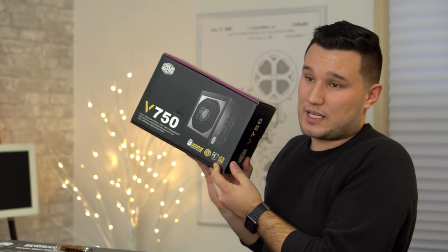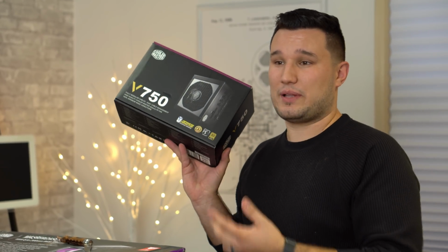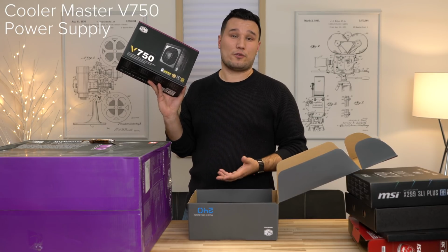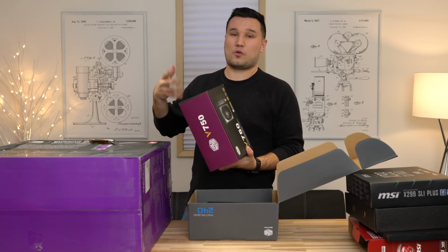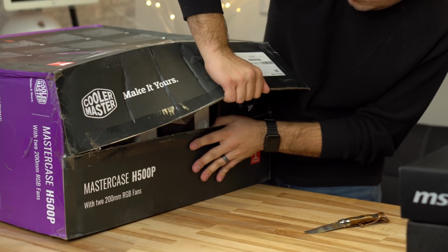80 plus gold, so it's going to be efficient, and usually it's more efficient like the gold power supplies or like the platinums. The fan stays off a vast majority of the time unless it's under full load, and that's nice just because it runs quieter overall. Hard drive, 8 terabyte hard drive.